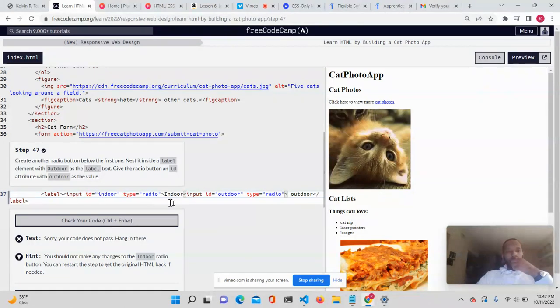So input indoor type radio, boom. Input outdoor type radio, outdoor. Closing label.